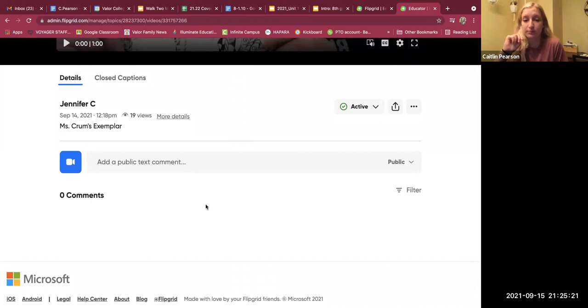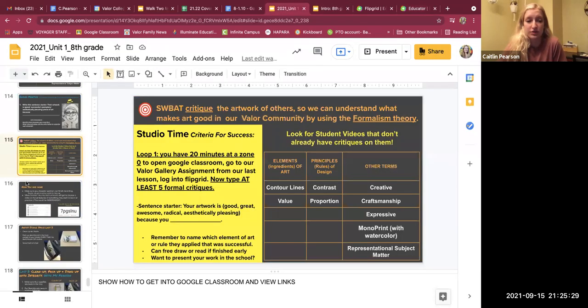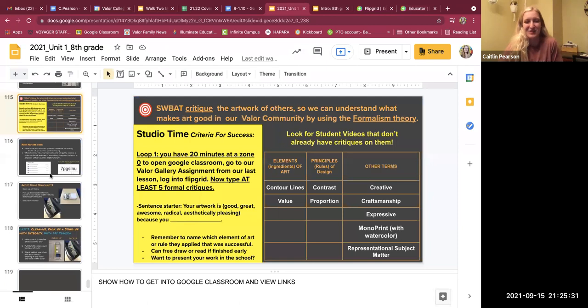Then you'll just do 4 more. You can pick whatever student you would like to do. These are Voyager and Flagship students, Voyager and Flagship. All right, so it's super exciting. You can maybe check out a family member, a sibling, a cousin, a friend, whoever that you might have at Flagship. Maybe see if you can find their name and just send them some glows, right? Some love their way. Please make sure you do that for 5 different people and try to find some names that don't have any critiques on them. All right.